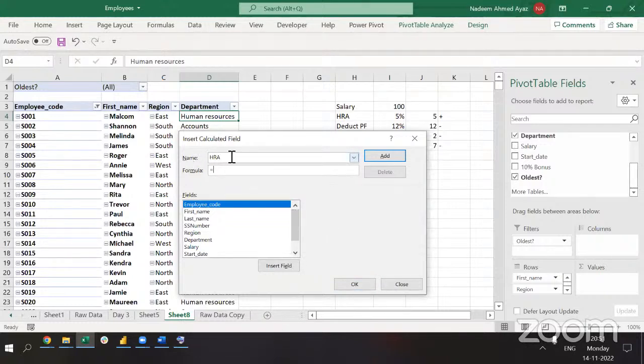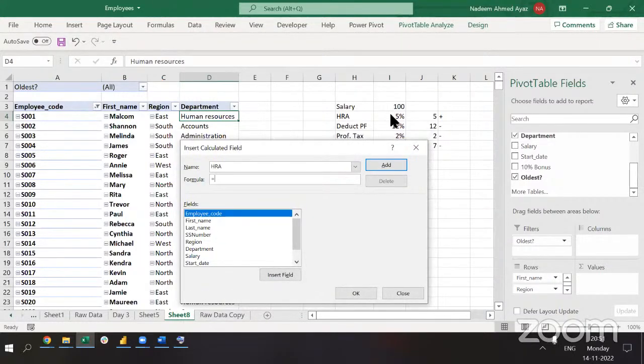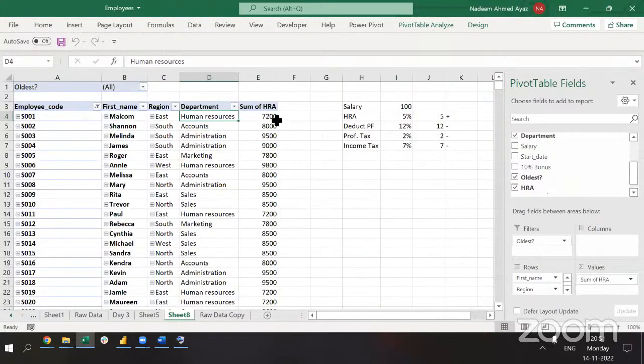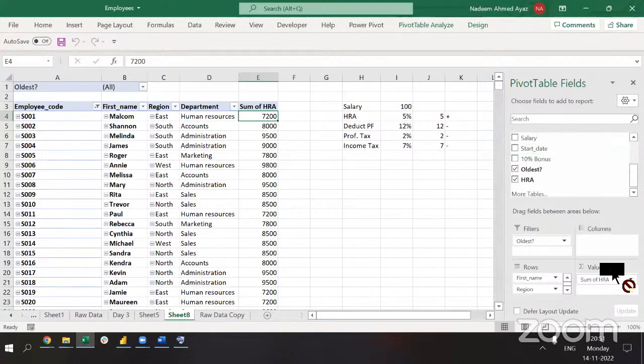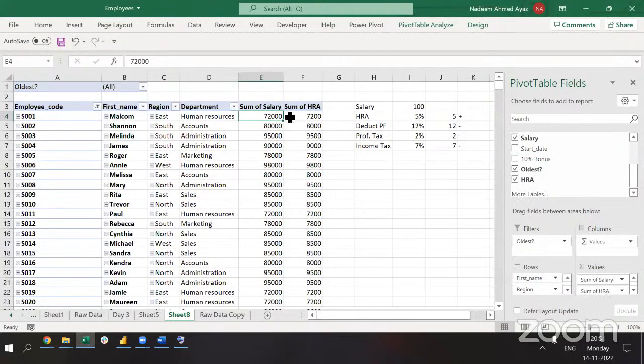Then I have created a name called HRA. I am telling it your salary plus 5% is your HRA. So if you want to calculate it, I will have to use the salary column, use the multiplication symbol and press 10%, right? Or 0.1 will also work, or 10% will also work, either way. And I click on OK. By default, you get to see that whatever the value of salary is there, 10% of it is shown here, right? So 10% of 72,000 is 7,200.